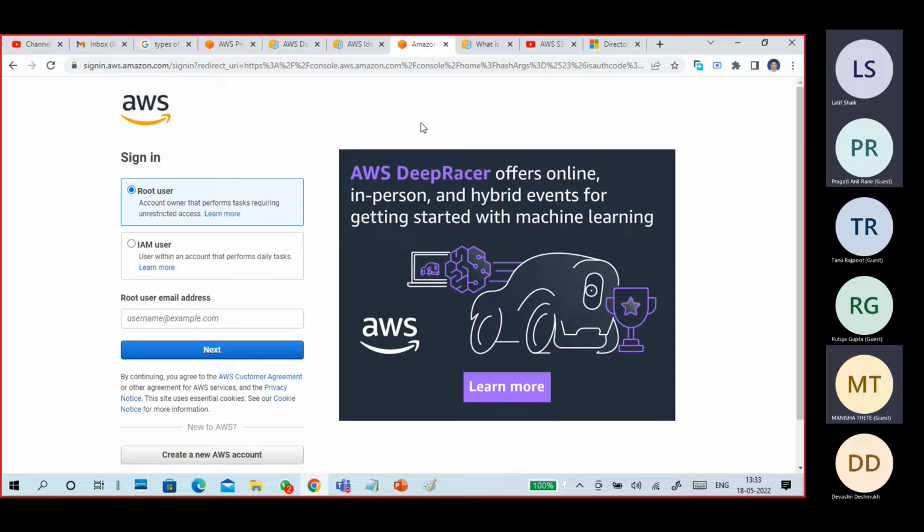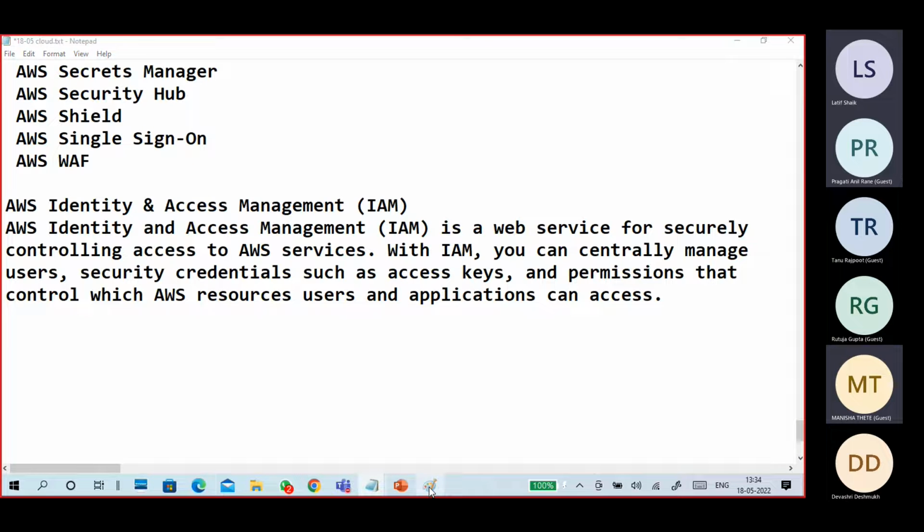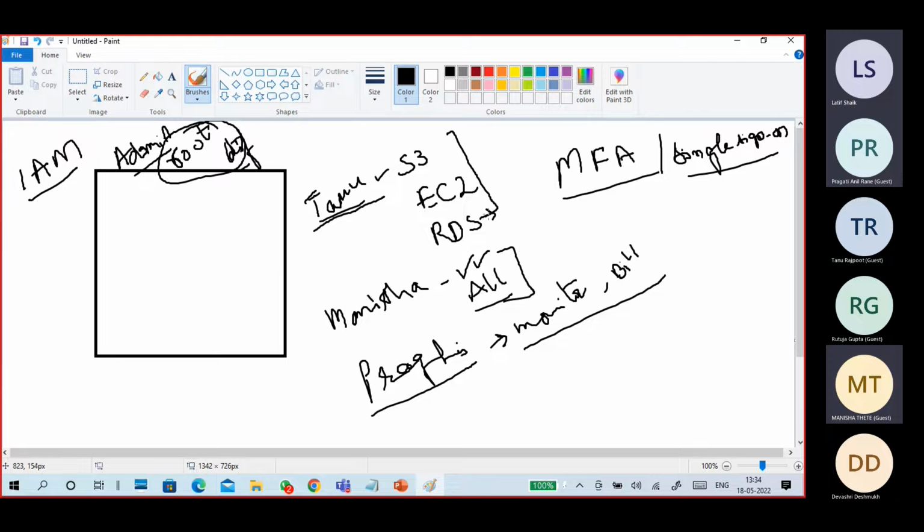Once you are done with the email, we have to give the remaining details: give the credit card and give the limitation, per month or per year, how much maximum billing you want. The first time you log in, you are a root user. Once you are logged in as a root user, you can create an IAM account. Then give the IAM account to the appropriate user and give the rights they should have. Create an IAM user, and give the rights.